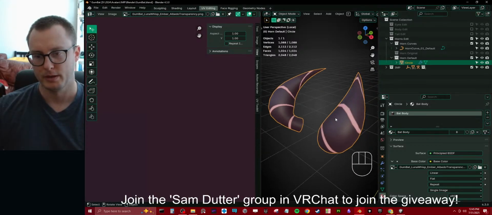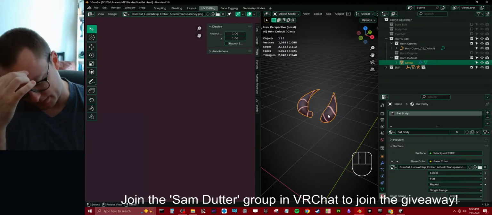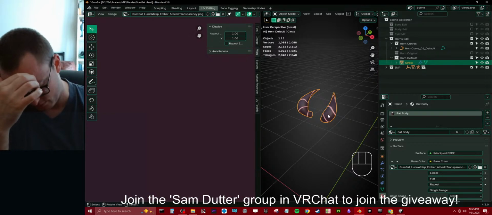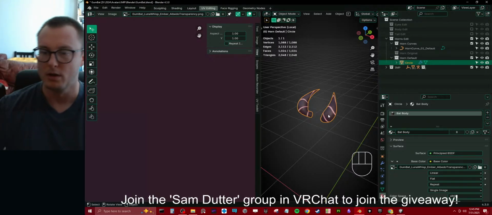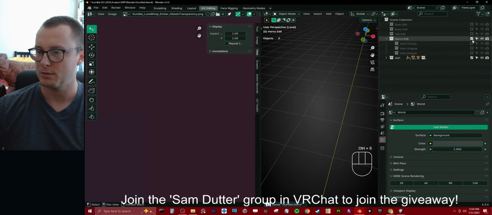Interesting. Probably need to change how they're projected onto the map itself. Okay, that means we'll save this for later. Let's go ahead and just disable that for right now.